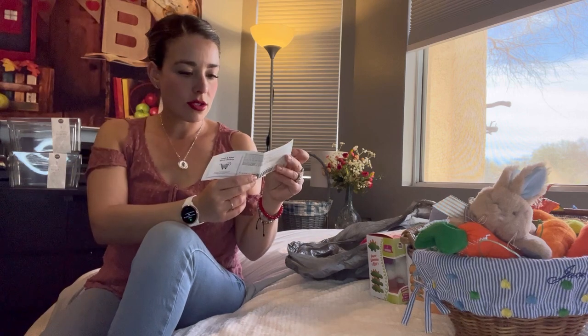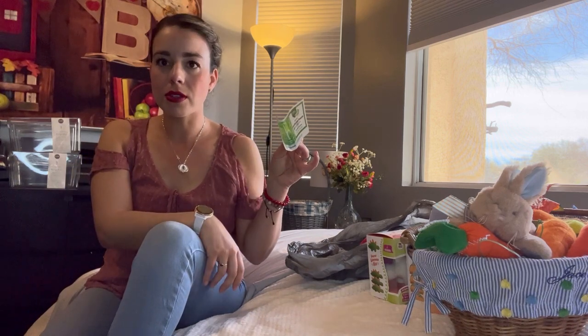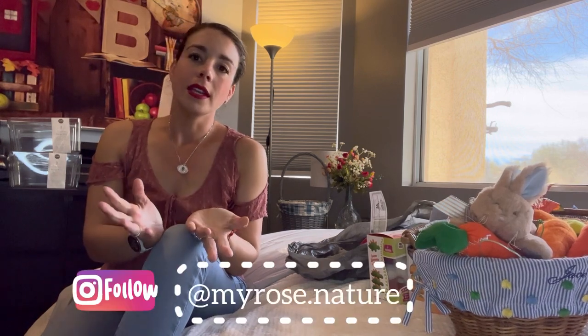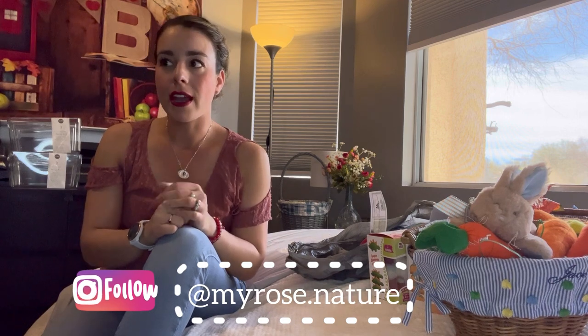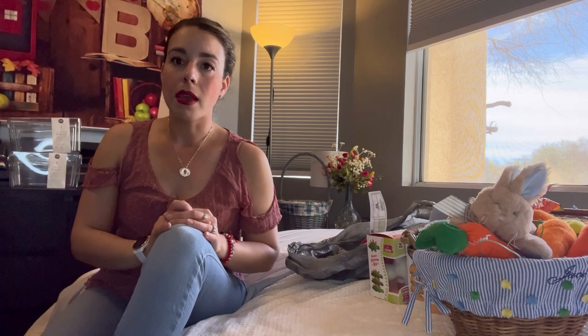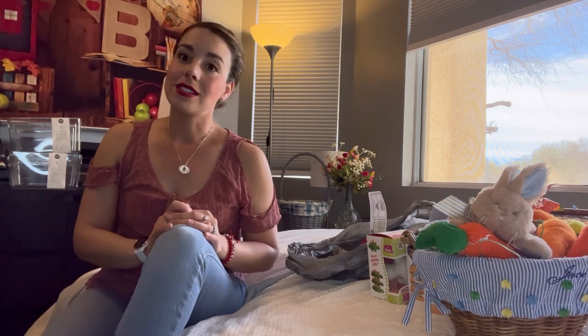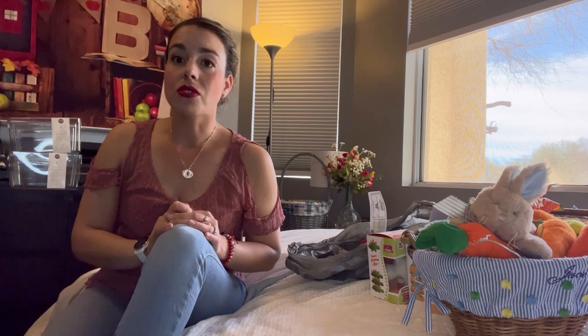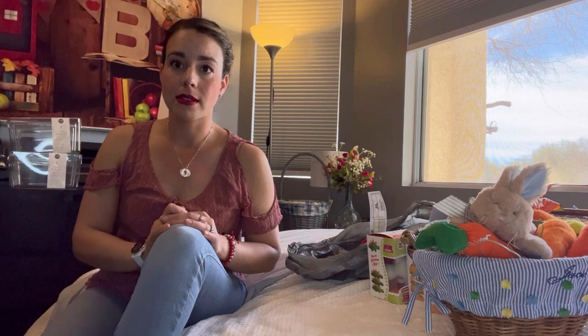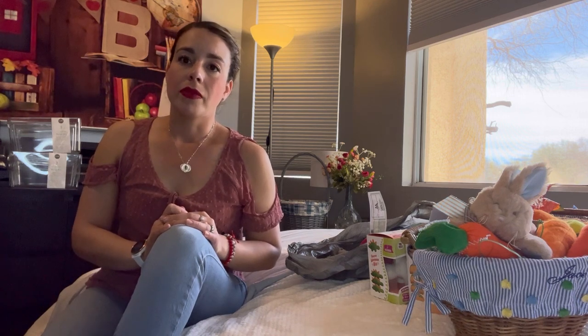I also have a cold cash item — though it looks like it just went bad, which is the worst when that happens! For now, that's what we have for our Easter baskets. I am going to be including candy too. My best recommendation: if you have a Five Below nearby, last year I got pretty much all of my Easter basket stuff from there. It's a great place to find everything you want for your kids' Easter baskets.